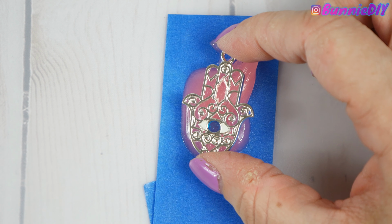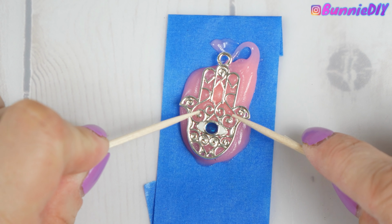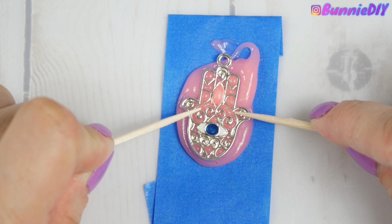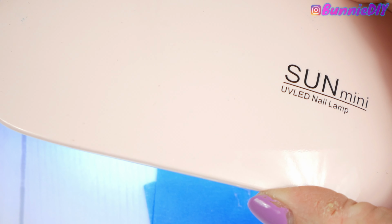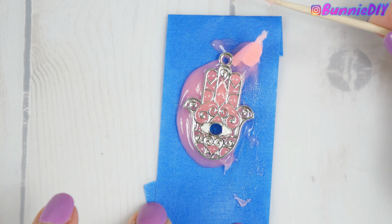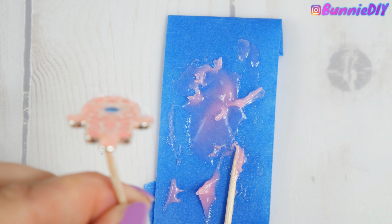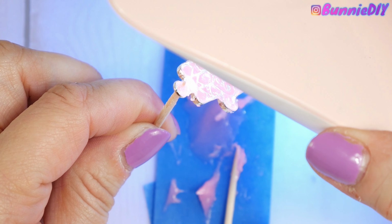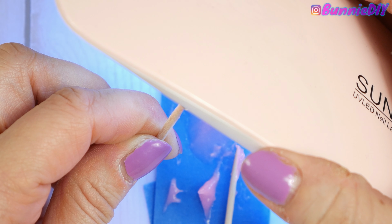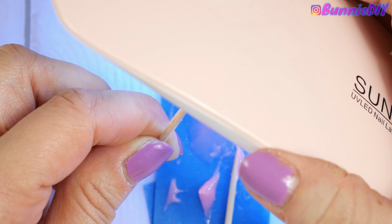Then I took my Hamsa with the bottom side down and I pressed it into the gel, and you can see it kind of pressed through the designs and filled in all the designs for me nice and easy. Then I cured it under my UV light for just a couple seconds until it was just a little bit more firm, and I was slowly able to scrape away all of the excess gel from around the outside. Then, once it was all clear of the excess gel, I let this cure under my UV light for a long time. This UV gel takes a long time to cure, so I actually had this sitting in my window for a few days to make sure it was completely hard and not sticky anymore.